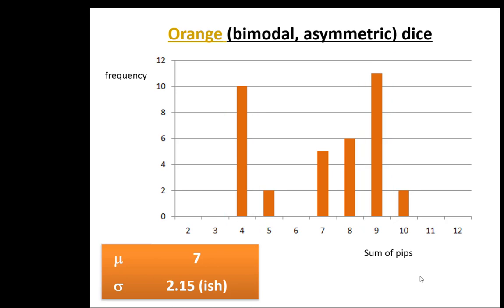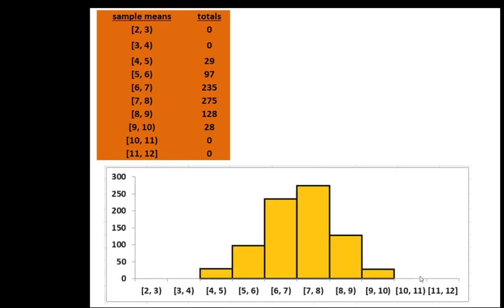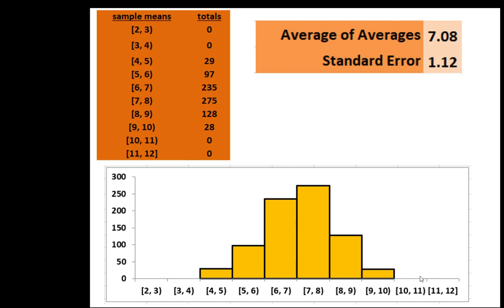Well, if I sample repeatedly from this population, look what I get. I get this. And what's so rad about this sampling distribution is the bell. Even in spite of the fact the original distribution was bimodal, we get a bell. The average of all those samples almost exactly targets what the average is. And once again, the standard error is much less than the population standard deviation. Hopefully you're seeing a bit of a pattern here.